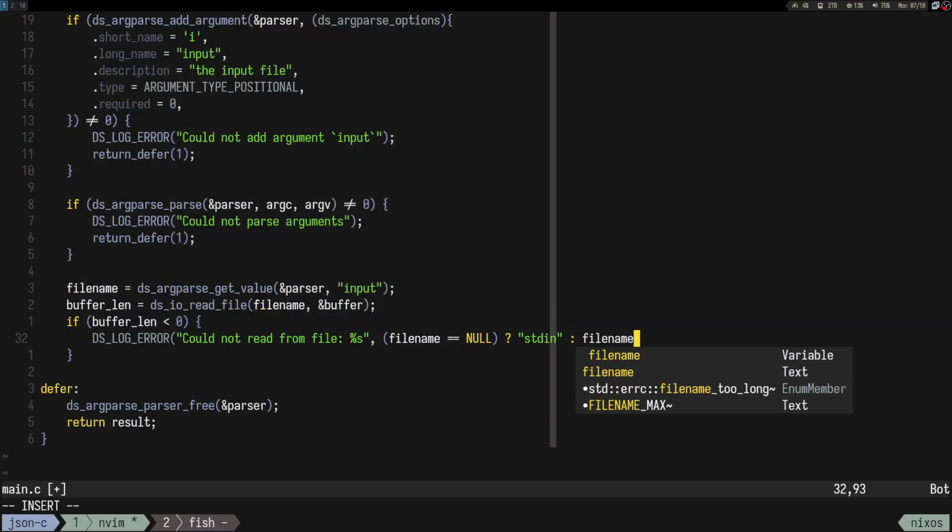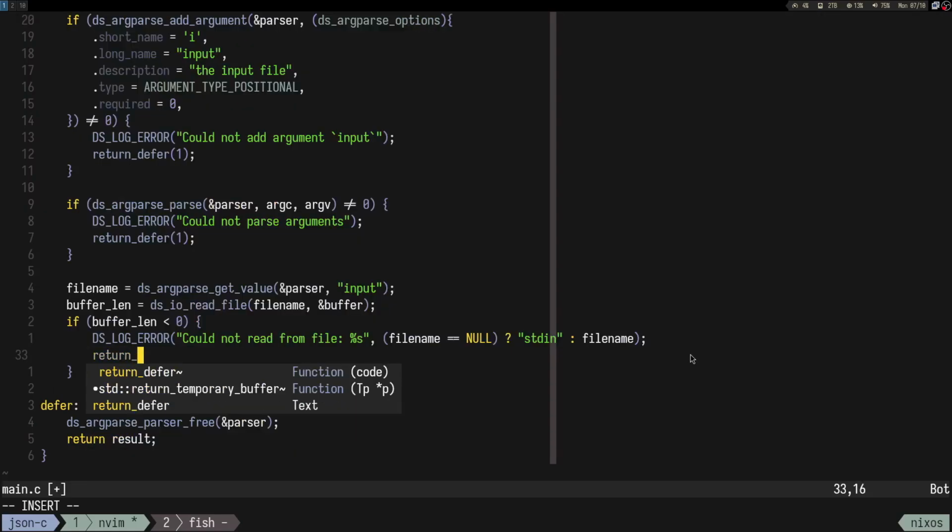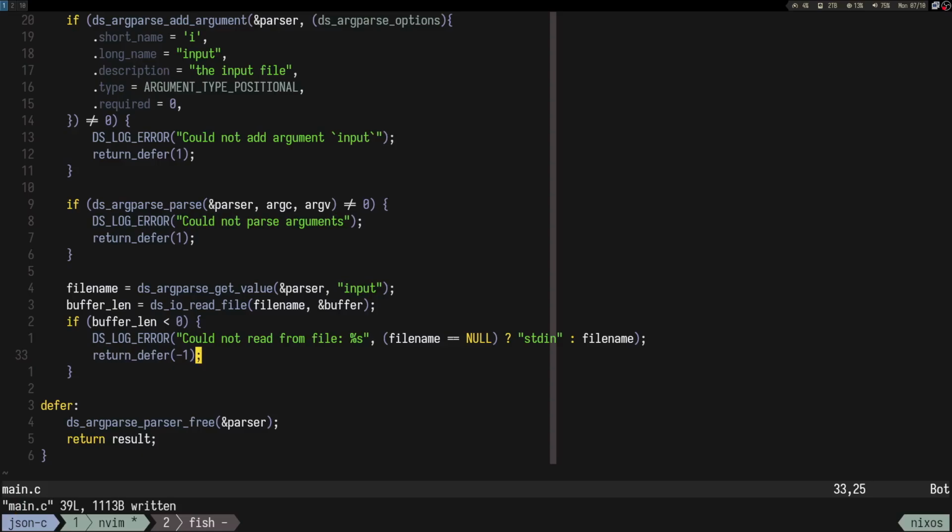Like, I'd say it's fine if you use the ternary operator like this. Right, I'm too lazy to create a variable, so just do that.